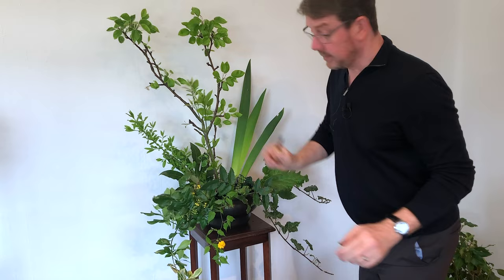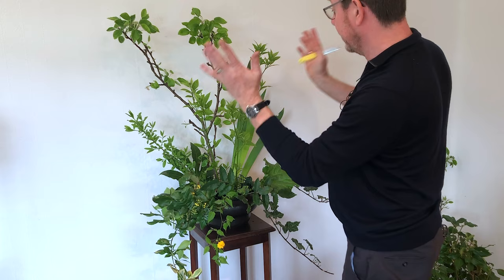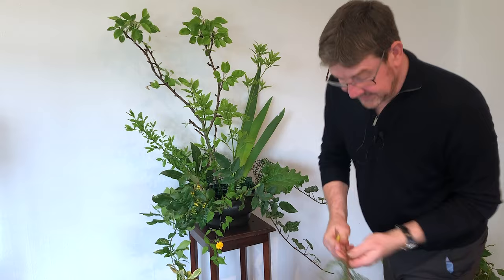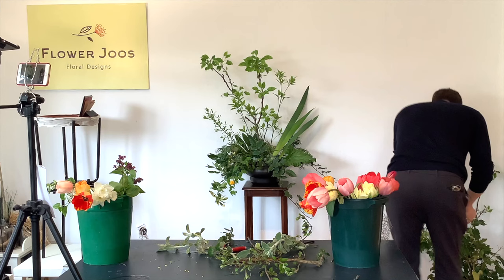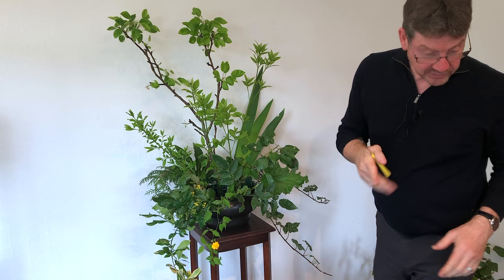I'm loving these dogwood stems as well. You'll find if you use dogwood in your design it'll probably start to root, and you'll be able to replant that somewhere else in the garden. So what we're doing is creating not only our framework but we're giving it height, we're giving it width, we're giving it some line. We've got some heavier pieces and some lighter pieces in there. This kind of conifer — it's not the most beautiful — but it gives a contrast in texture and it's kind of interesting. I don't really want to add loads and loads of foliage and then find that it's just all getting too busy. So this is giving us a good base.